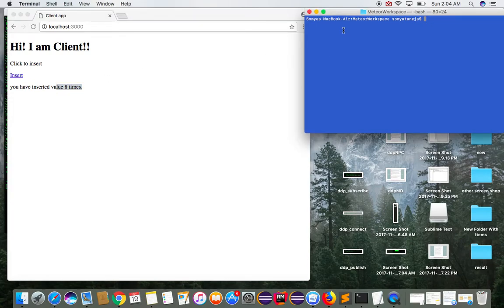When we click on this button, the values get updated. Now let's start the server again. Note that the counter value has become 8.